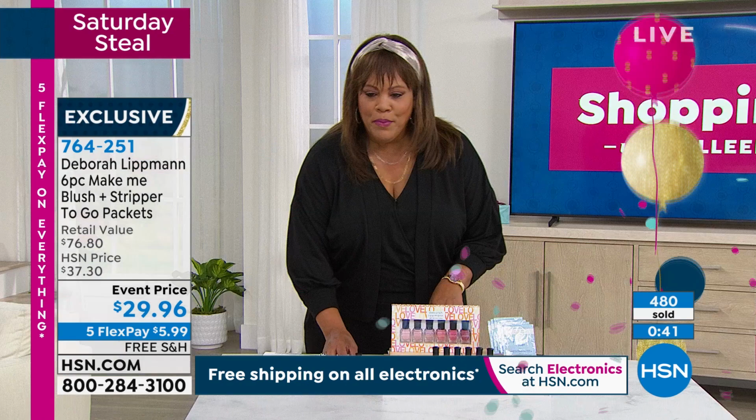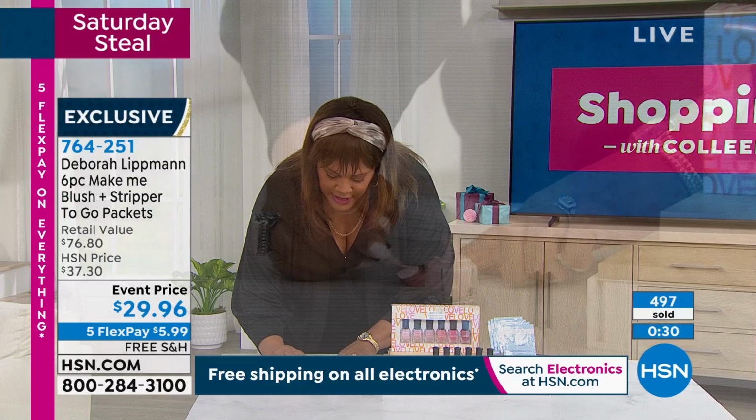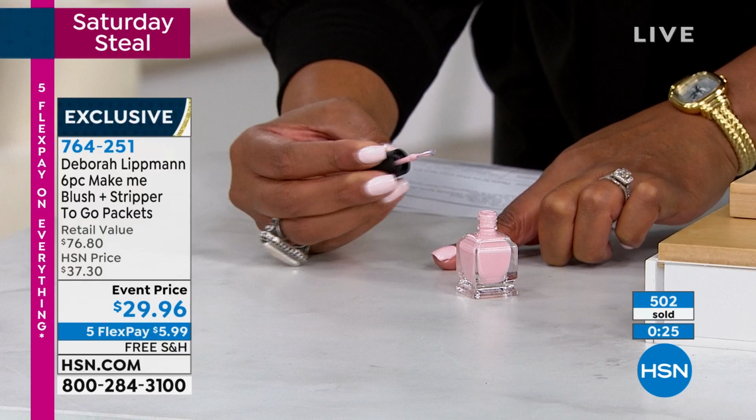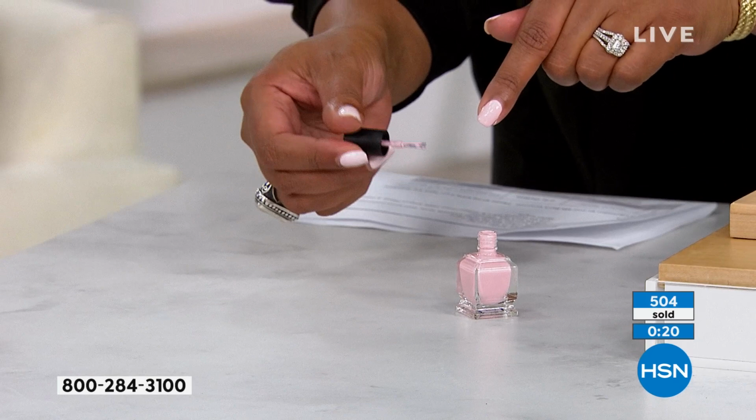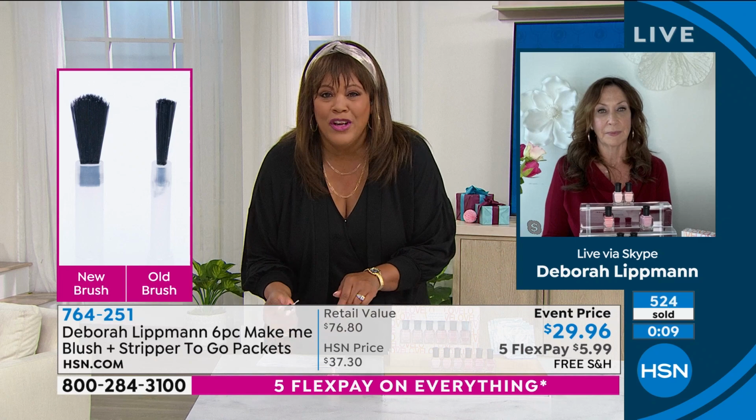I put some on, and as soon as she gets through talking, it basically dries up. So you're just gonna put this on, and talk about the brush. It does not streak. It leaves no streaking here. And it's because this is a new brush and a special formulation, but look at how beautiful it is. It shines like nobody's business, and it gives the same plumpness as a professional gel manicure. You guys, you're not paying $30 for one manicure. You're getting six colors that'll last you a year for $29.